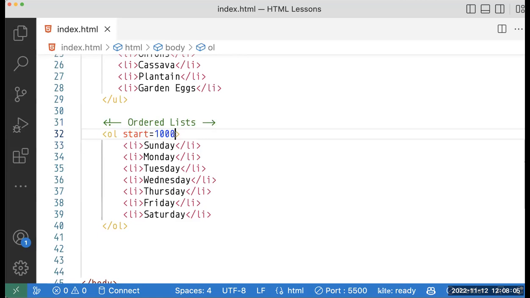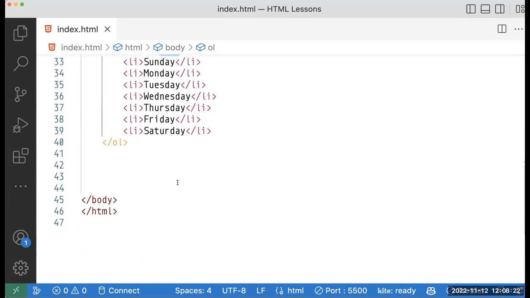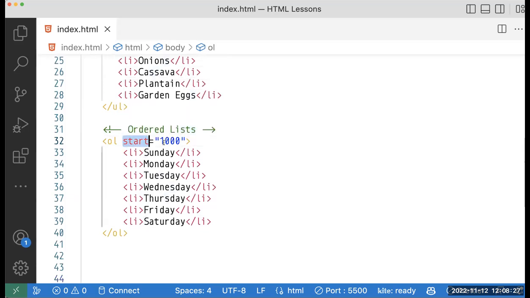But as I've said earlier, in my experience as a developer, I barely use this type of list. But depending on the website or web application you are building for someone, you could. Now, keep in mind that most of the time, attributes will be taking strings. That is why normally you see it in quotes. Most attributes will be taking strings, so keep that in mind just in case it throws you off guard.